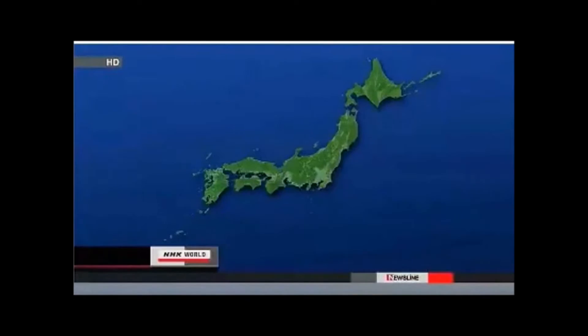How widespread is this problem? There are 17 commercial nuclear plants in Japan and one major research reactor. The NRA has ordered geological surveys at six sites, including Oe. Experts will conduct another inspection at the Tsuruga plant on Saturday. The agency is drafting new standards of earthquake resistance based on the lessons from March 11th, so it's very likely that surveys will be extended to all existing plants.